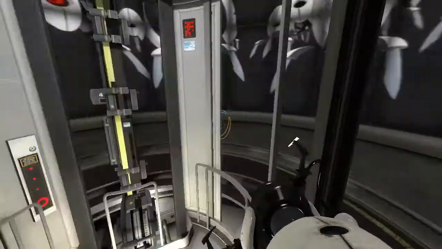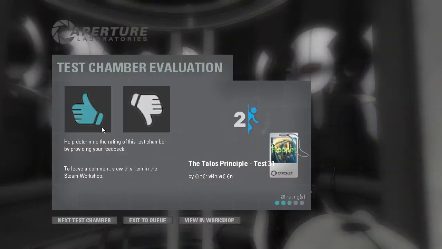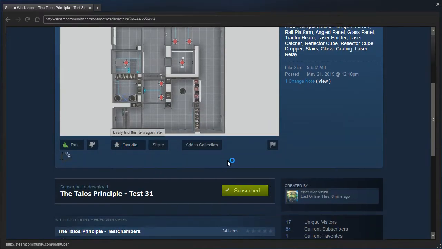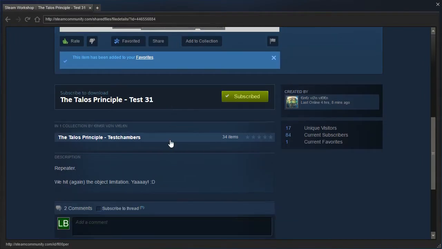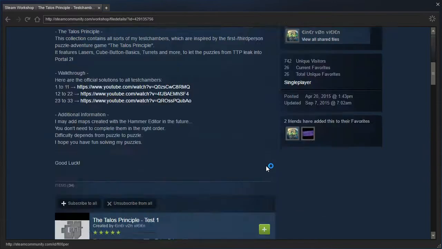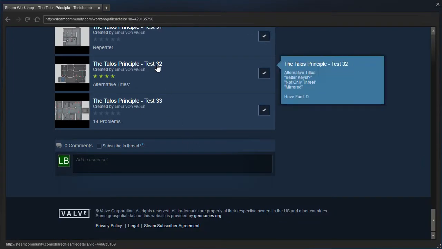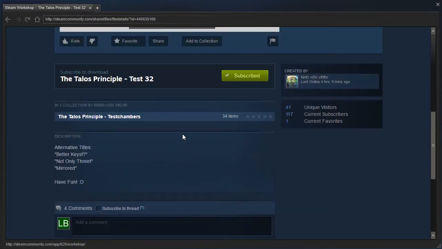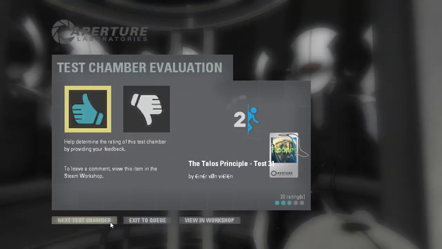I remembered this time, I remembered not to say my outro. Eh, outro. I'm gonna add that one to my favorites just because I liked it. Alright, let's see, what is the next one in the series? 32, right? Number 32. Alternative titles: Better Keys, Not Only 3, and Mirrored. Have fun. Alright, let's have fun.